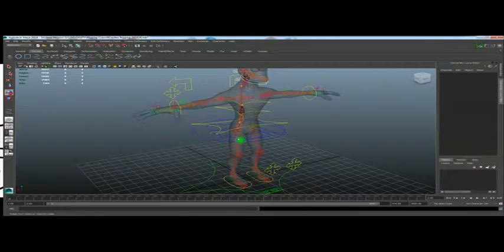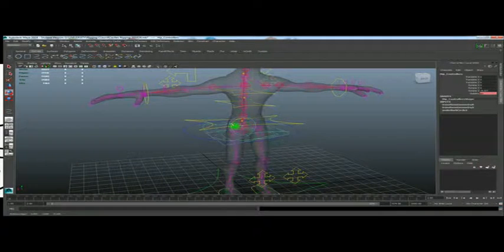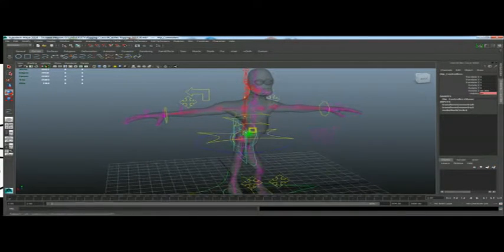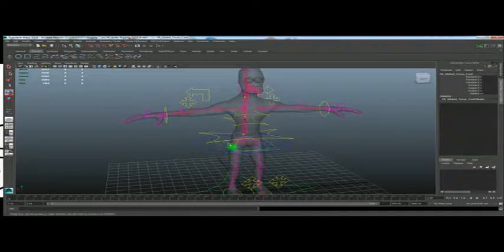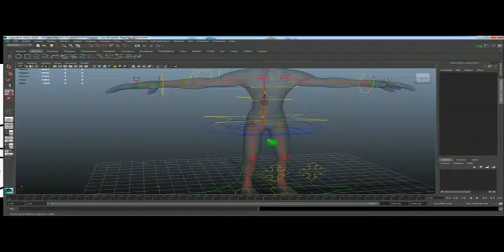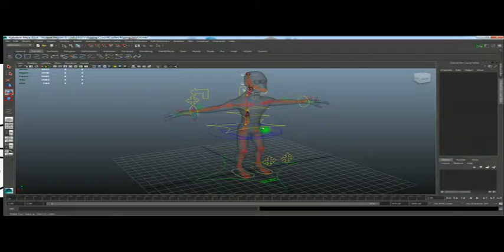But anyway, the issue with these global controls is that they control the hips and everything, but as you can see, they don't control the skeleton. As you can see, it's splitting down the middle there, and also the head rig is moving. I think that's also the case with this bottom one down here. It's the same issue, but all these other ones are working fine. It's just those two. I'm not sure if that's a bad thing or if that's supposed to happen, but I haven't had time to really look into it and fix it because I have no idea what's caused it. So I'm just gonna have to deal with it.